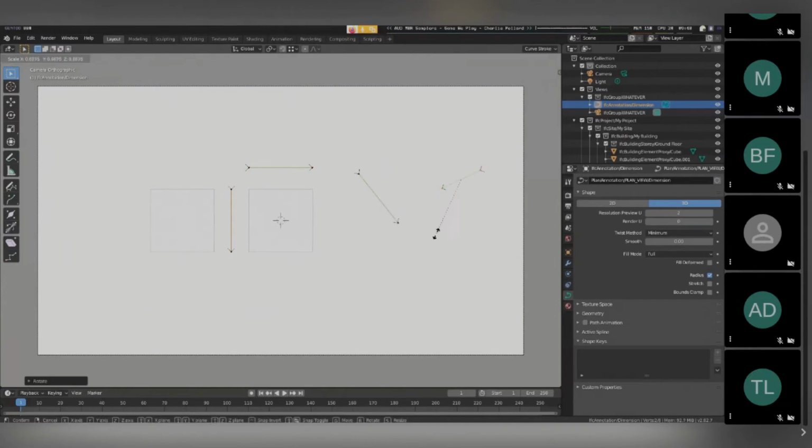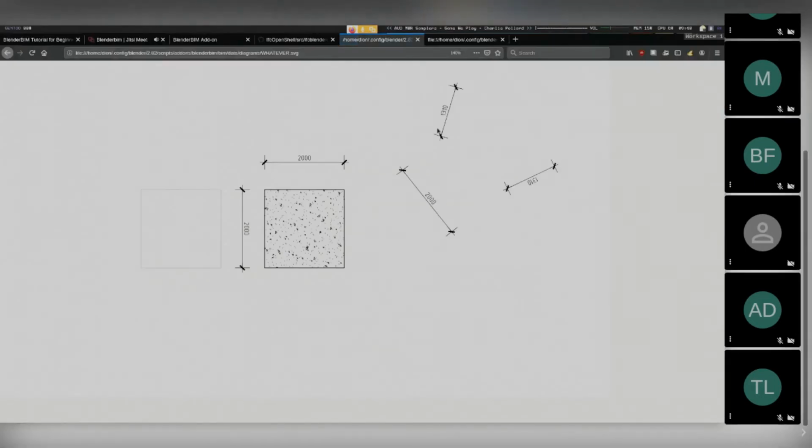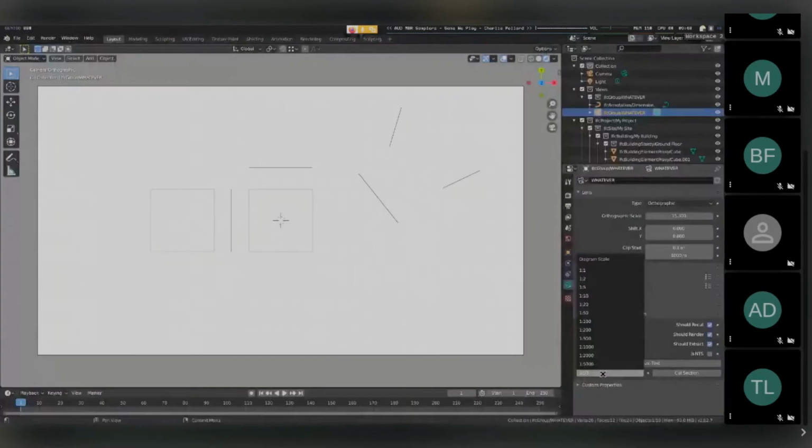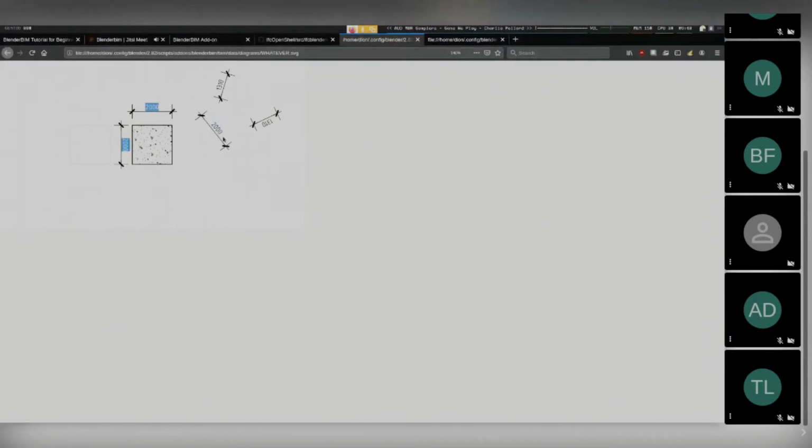They're not tied to any geometry, so I can arbitrarily create some dimensions out in the middle of nowhere. And you can see the results. And the numbers are updated dynamically. Now, if I change the scale, all of this will also update automatically. So you can see that it maintains the appropriate line thicknesses and line and text dimensions as per the metric standards. And this is configurable, but not in the UI.